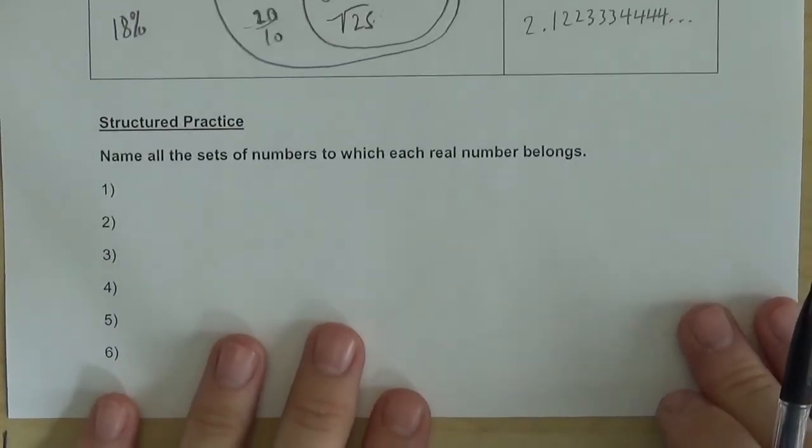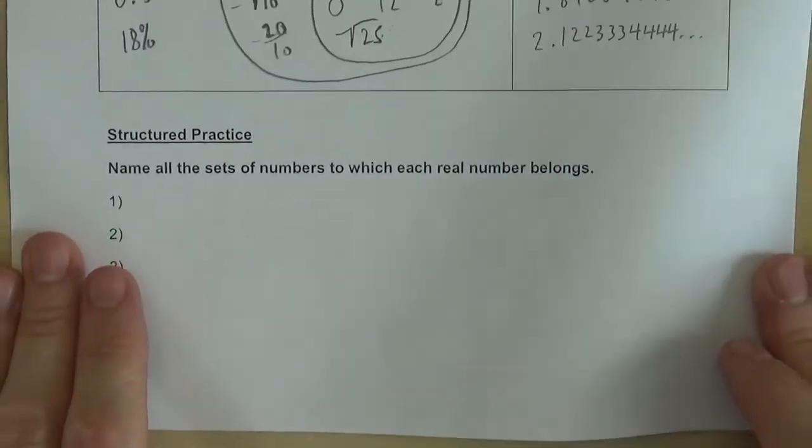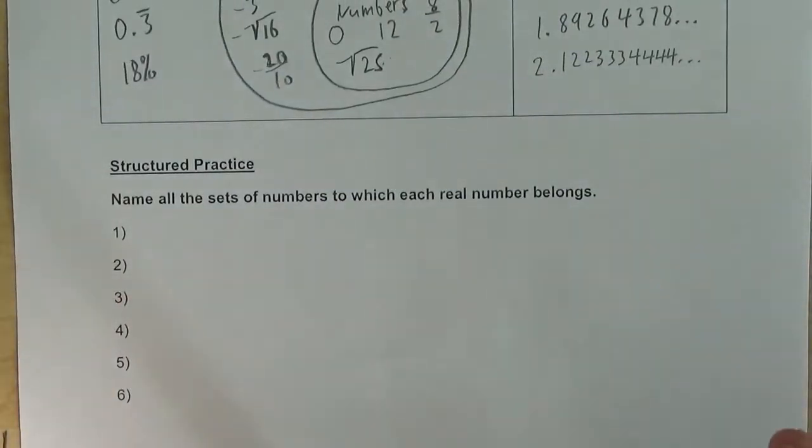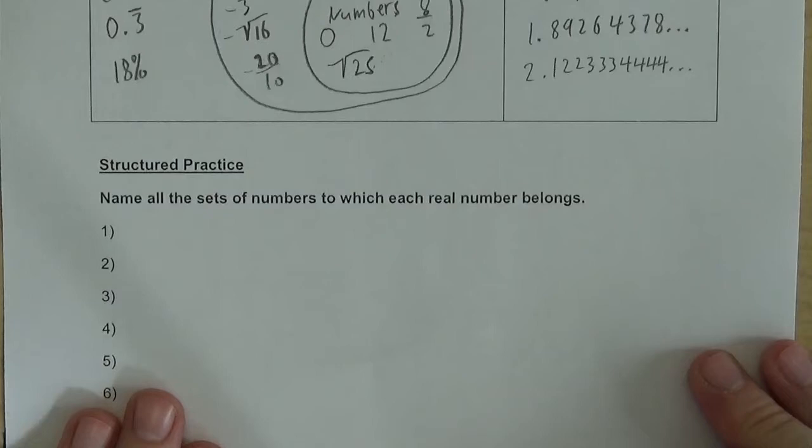Let's do just a little bit of practice here with the time that we have left. What we're going to do is classify some different numbers. I'm going to give you a number, and we're going to talk about if it would be rational or irrational. And then we're going to see from there, if it is rational, would it be an integer? If it's an integer, is it also a whole number? So let's go ahead and do a little bit of practice here.